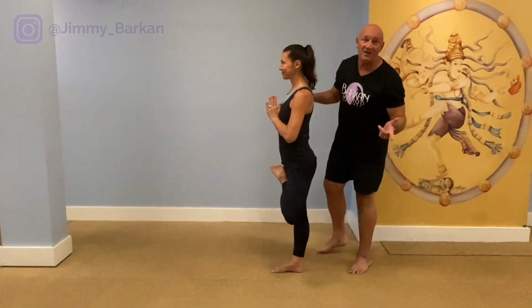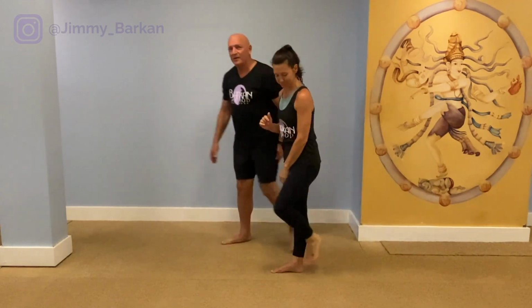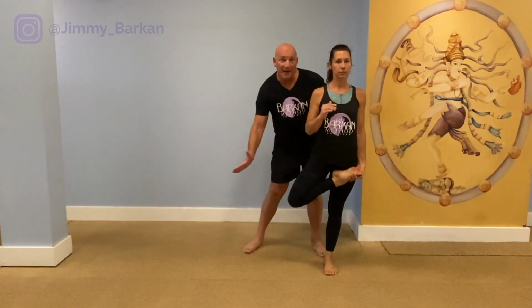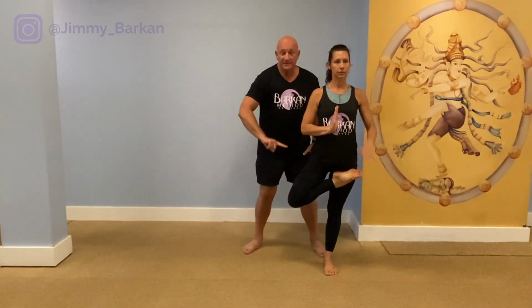Now I'm going to have Danielle come out of it, face back to the front again. So bring your right foot up, heel, or just review, underneath the navel. The knee's going to come out a little bit to the right and back. Tailbone under, standing nice and tall. Bring your hands forming the TADASANA, the mountain, in VRIKSHASANA, tree pose.